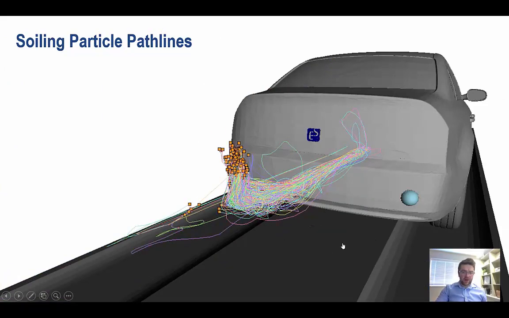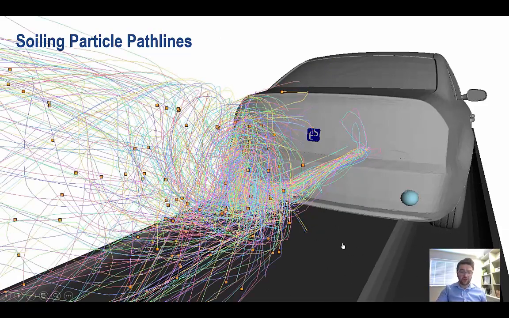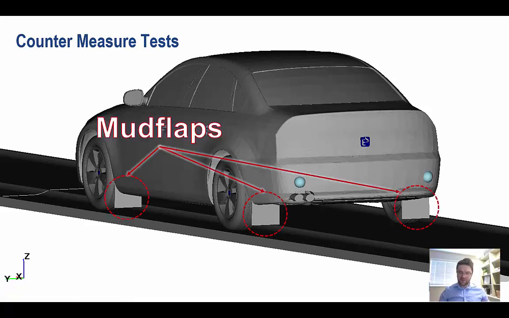With this in mind, we can start to hypothesize what might work for countermeasures to try to reduce the overall soiling rates. So this is our initial car. Then what happens if we put in some mudguards? Clearly this isn't the prettiest feature, and I don't think the design guys are going to approve this new feature, but we can prove it in principle whether or not it does help us, and then we can iterate the design to get something that looks a little bit nicer but still performs well in this scenario.